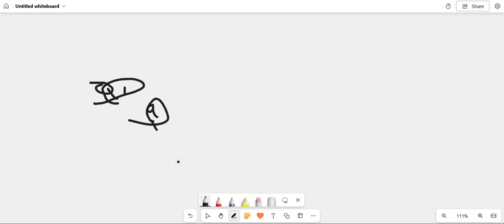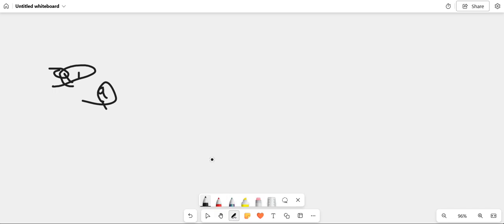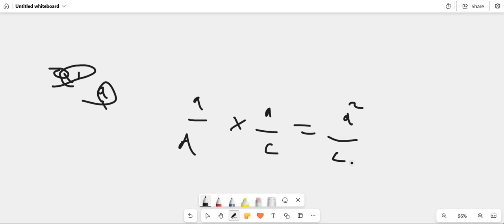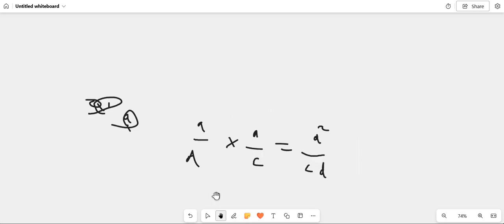It's saying to simplify the fractions here, so let's simplify the fractions. We got a over d times a over c. So hence, if you think about it, a times a is going to be a squared. When you times fractions, you times the top together. So that becomes a squared. And then d times c becomes cd, or dc. But write it alphabetically as well.